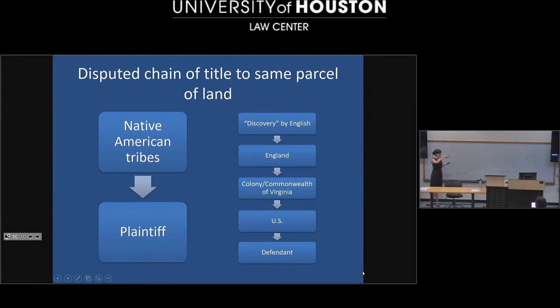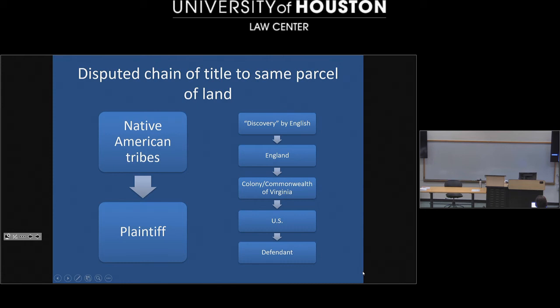Orange shirt and glasses, yes? Maybe when England discovered the land. Okay, so that's one possibility. Way back, like the discovery doctrine is what the court says it is. Way back then, at the time that the European discoverer comes, the European nations all agree that extinguishes any title that previously was existing there.